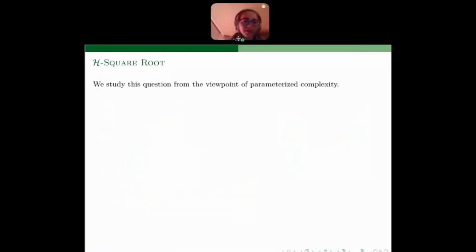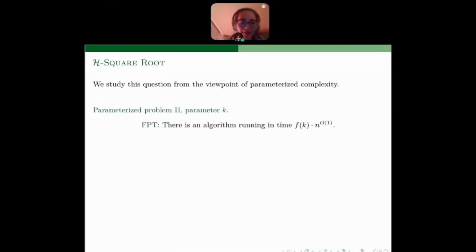In this work, we will look at it from the point of view of parameterized complexity. The other works were concerning other topics and the audience might be mixed, so I decided to tell you the two definitions that we will need about parameterized complexity. The first one is that of fixed parameter tractability. We have a parameterized problem and usually a parameter that I'll call K here, and a problem admits an FPT algorithm if this algorithm runs in time a function of K times a polynomial. So in particular, it means that for every fixed K, the runtime is a polynomial of the same degree.